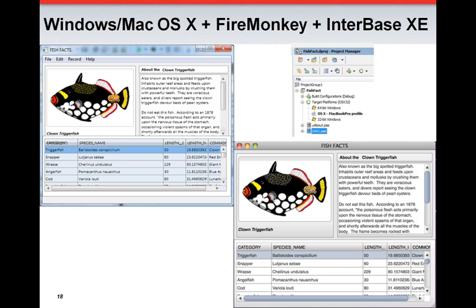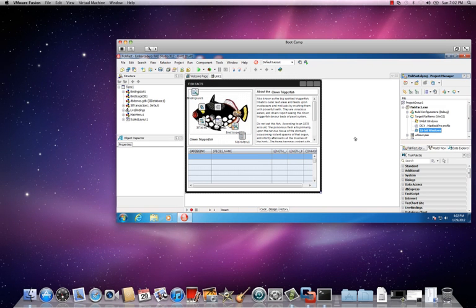So let's take a look at that now. I'm in my Delphi XE2 FireMonkey HD project, and from my target platforms, I create a Windows 32-bit app, a Windows 64-bit app, and a Mac OS X app. First, let me run this as a Windows 32-bit app, and let's see what it does.